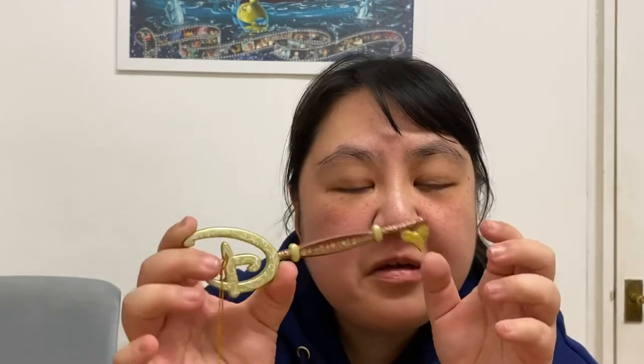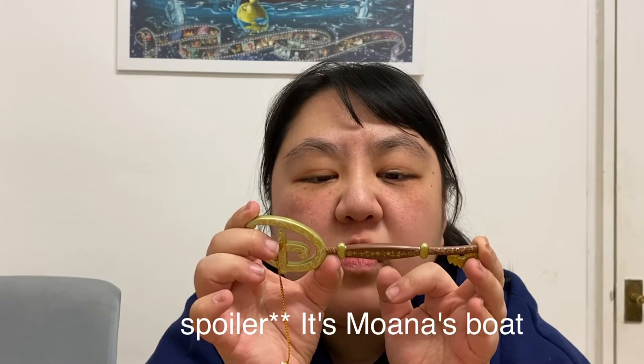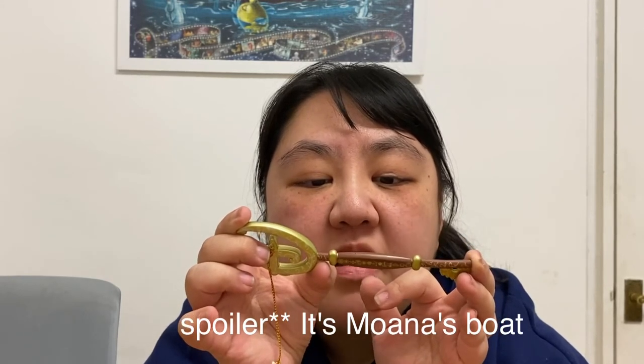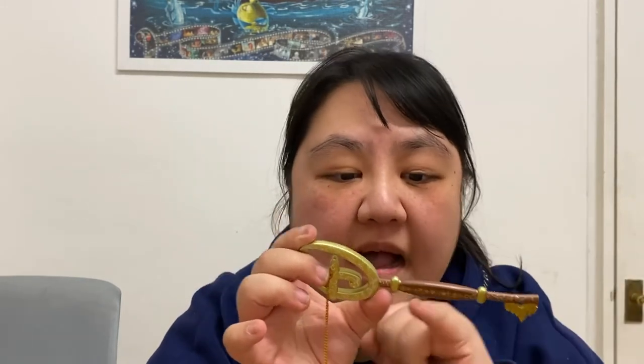Can you let me know? If I find out before I upload this video, I'll put it in the subtitles. But at first glance, I'm not too sure what that is. I thought it was like a magic carpet thing. And then what's the tiara? Aurora, probably. And the sundial, sunflower thing is Rapunzel. And the midnight clock is Cinderella.